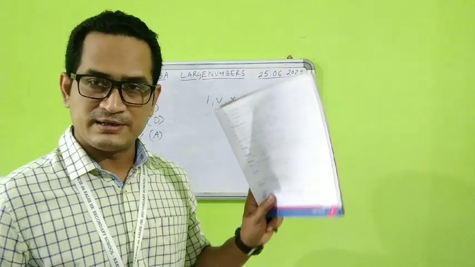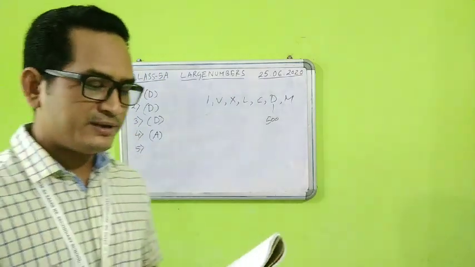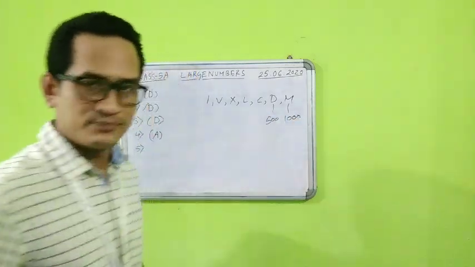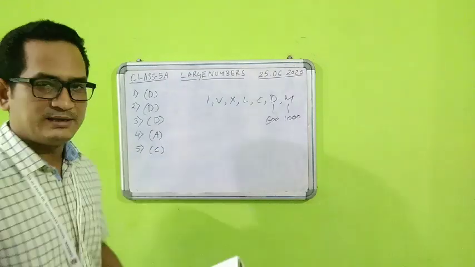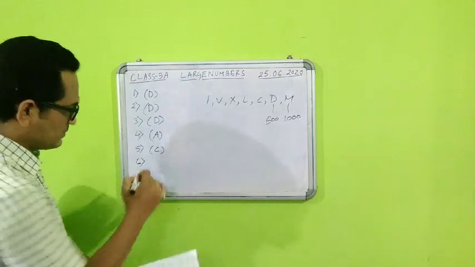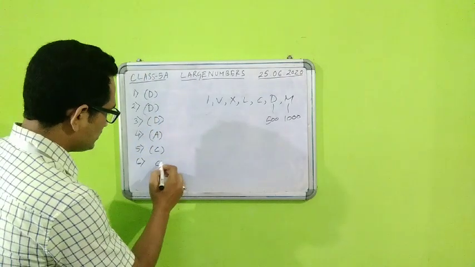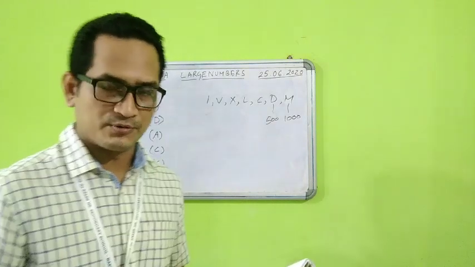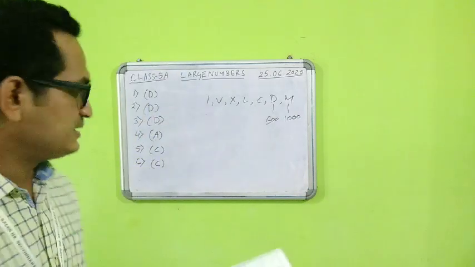Please turn to page number 37. Here question number 5 says the Hindu Arabic numeral for M is. Now students, M stands for 1000, of course. So you see option C, that is number 5. The correct answer will be option C, that is 1000. Question number 6, the Roman numeral for 4 is. It is a very easy question, students. That is option C, that is IV. That will be the Roman numeral for 4. So these are the questions from 1 to 6, the MCQ questions.